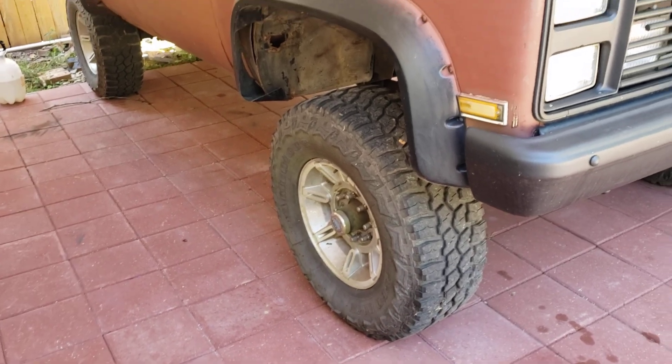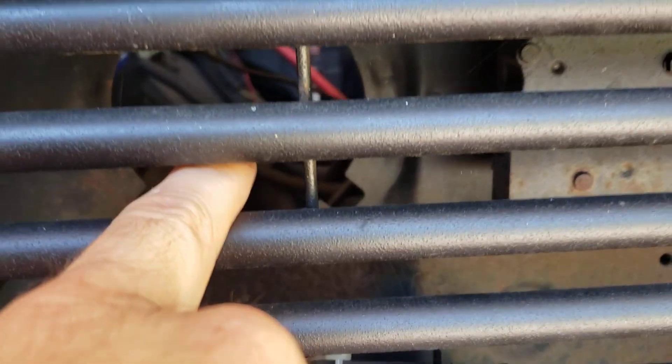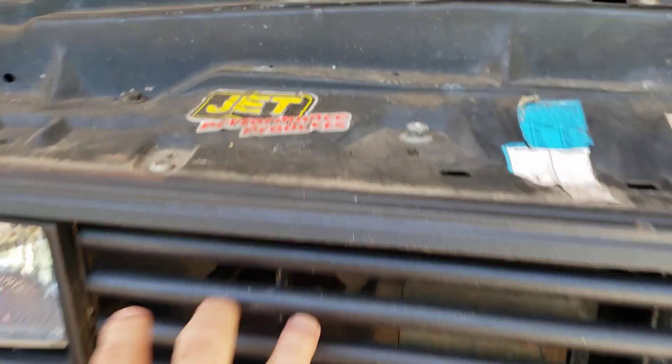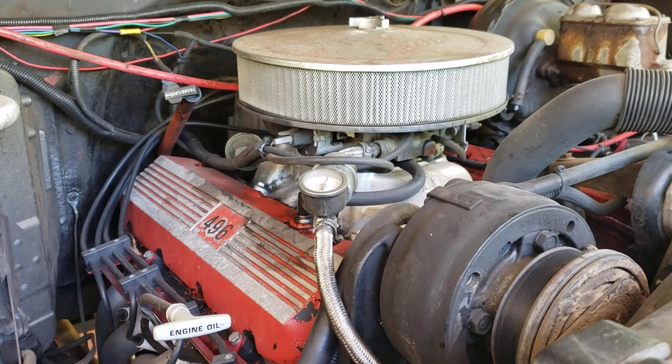With the six-inch lift I just need new bump stops — these ones, as you can see, way up there, do absolutely nothing. They never touch, so it lets the tires go right up into the fender, which is what broke that one. I also want to put a cold air intake — I can put an air box right here because there's a hole right there. Same thing on the other side — take that little piece out and it's like a cold air intake. I put a box right here, go to a junkyard or make something, and bolt it up so air comes in from the grille through these holes. Put a box on each side and have a pipe that runs up to the air cleaner.